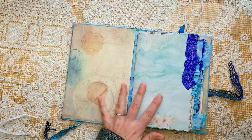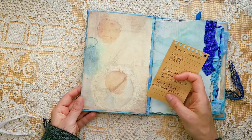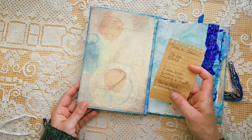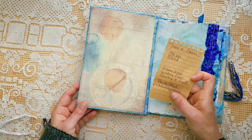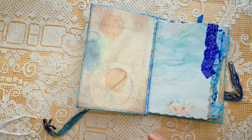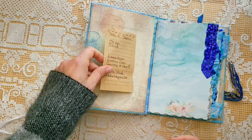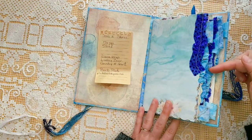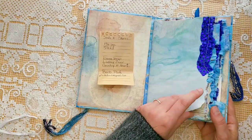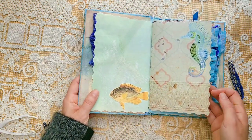Barb Plude. That was going to be my guess, but one of my guesses anyway. So this is called Seas and Shores. She used digitals from Leanna Scrap, myself, and then Country at Heart, which I think used to be Country at Heart 2008 on Etsy. I don't know if she took the 2008 off or if it's still that, but look at the little fabric scraps here on the side that look like waves and mermaid type thing. And even the way she cut the pages with that wave-like edge.